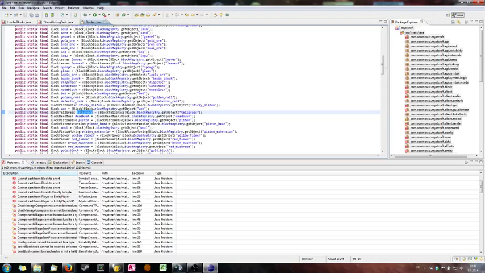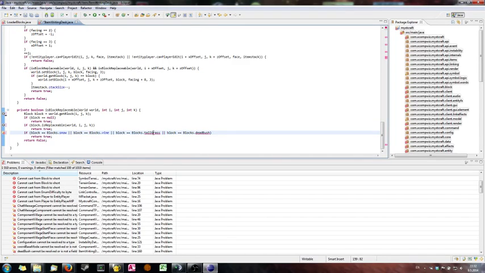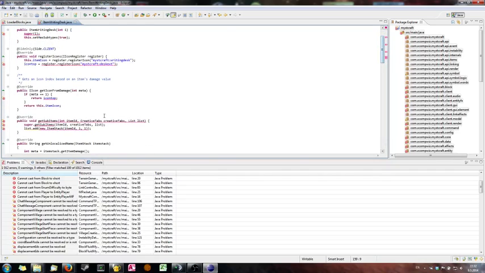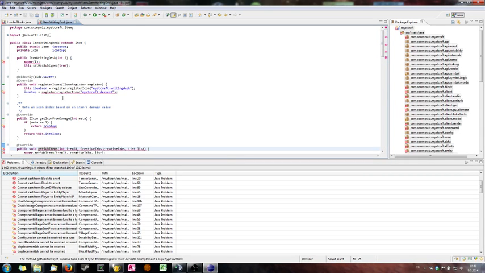There it is, it just became tall grass, with a lowercase g. And dead bush became dead bush with a lowercase b. That doesn't seem very useful as a change. It's completely useless as a change.